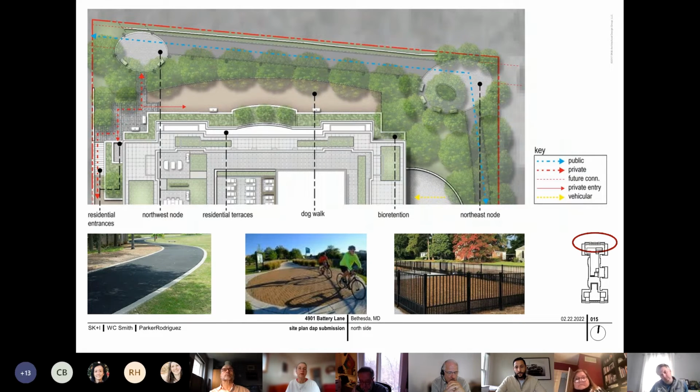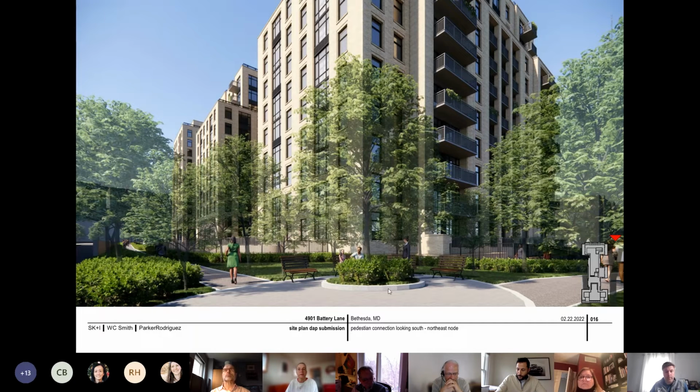And then on the left-hand side, we have another sitting node, which interfaces with the connection to the building. In addition, there is a connection that takes you up to the courtyard where we have located the community garden. So there is a connection through there back to that courtyard, which also has amenity areas. And I think you can see here the views of what we're intending for those spaces. So this is that major node at that T intersection with some sitting areas, some green behind it, and as I mentioned, that texture and that seasonality of the plant material.